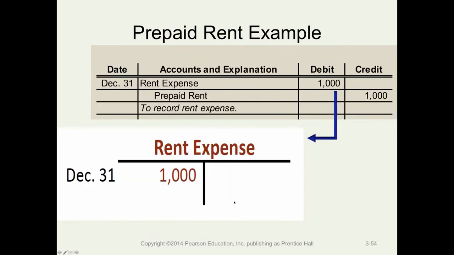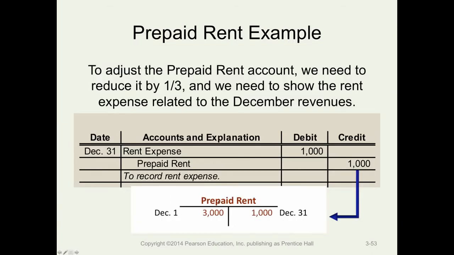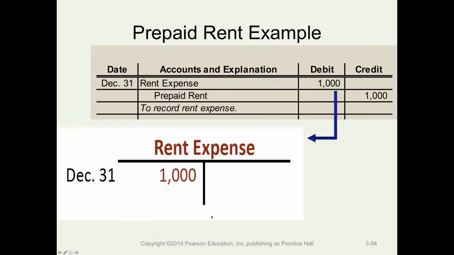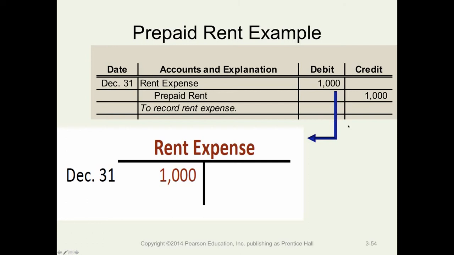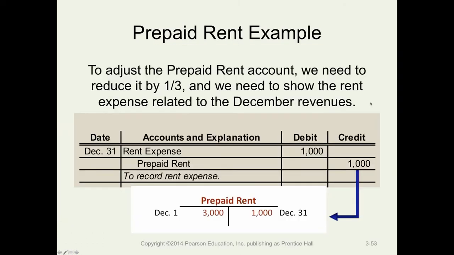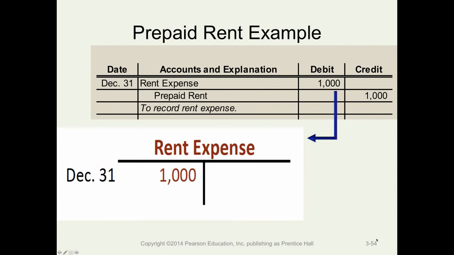So again, in this case, let's go back. This is the asset value, and we said the asset has $2,000 left. Now from the expense side, you're going to have to post that to the rent expense account as well. So if we go up again, you still have to post to both accounts. Here we're posting the asset reduction from the journal to the ledger. And here we're posting the expense from the journal to the ledger. Same thing happens if it's prepaid rent, prepaid insurance. It operates the same way with the passage of time.